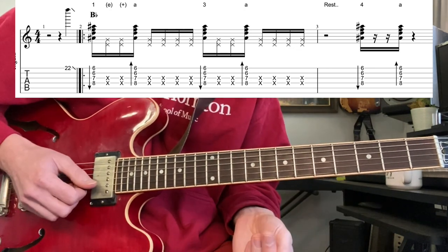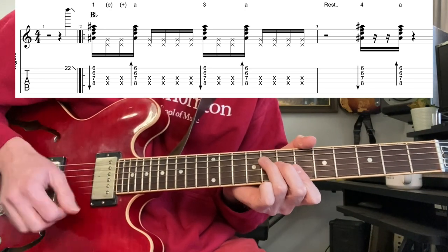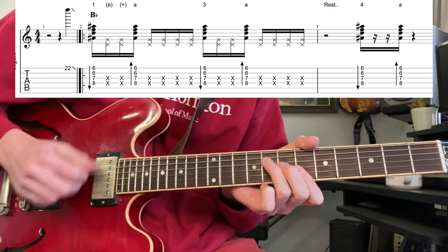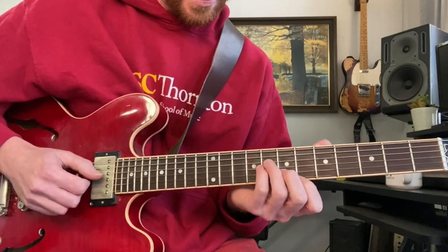guitar. So you would do the first 2 measures, rest for the 3rd bar, play the 4th measure. So it would be like this. 3, 4. 2nd time. 3rd time, rest. 4th time. And then you don't have to hit the strings every time. You could just avoid it as well when you're muting.